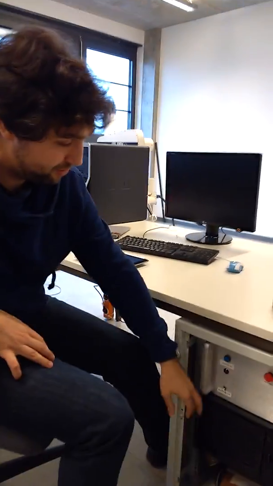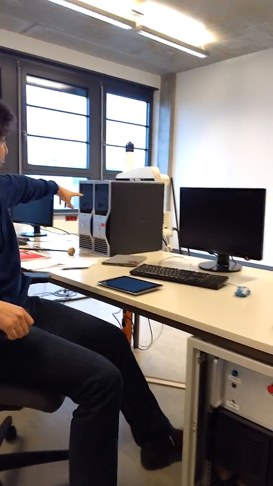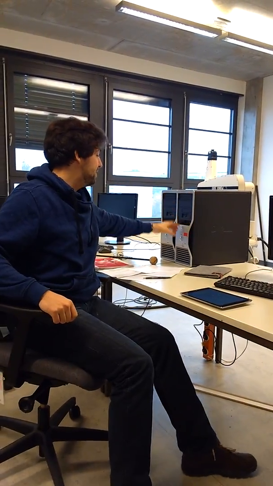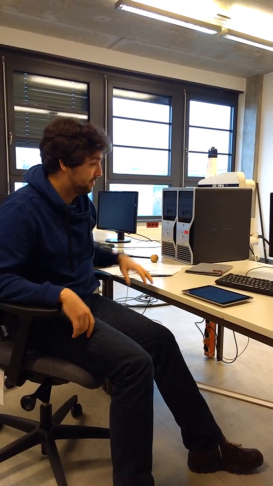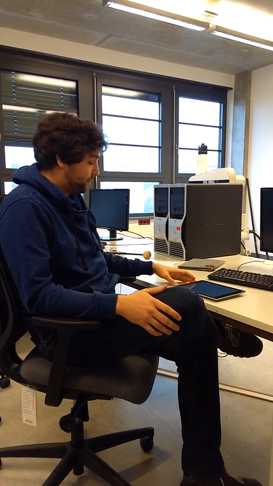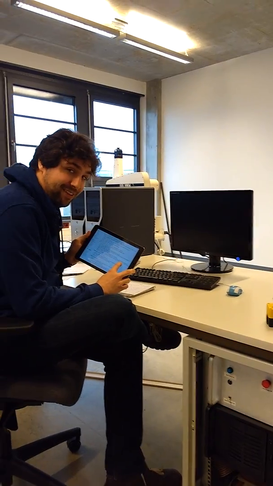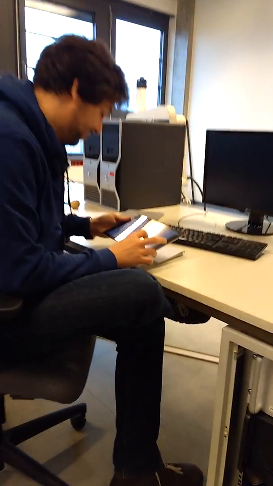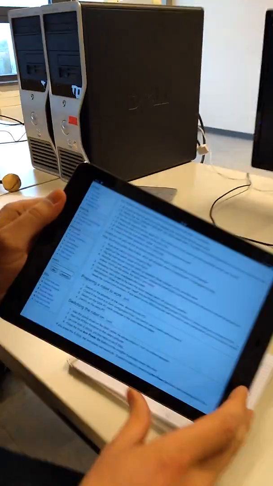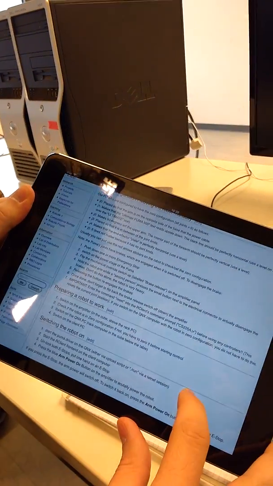So that's the computer that controls the PUMA, and then over here we have the PUMA master, that's the client from which we start the simulator and so on. And that we can also start now. All of this is actually listed in the wiki, so you can just try to follow the description in the wiki.